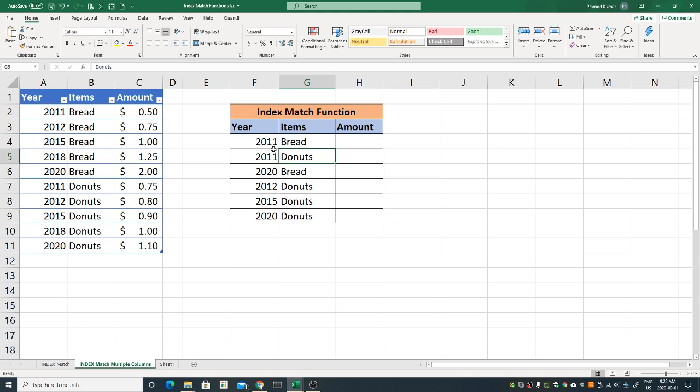Okay, so now I need to supply 2 inputs to this. But think from this perspective, okay, that this is the index 1, this is the index 2, this is the index 3, this is the index 4, this is index 5, and this is index 6, right? So that's what I need to be looking here. So what needs to be done? Okay, so let me show it to you how it needs to be done. So we need to basically use something like this. So for me, the amount for this bread and the combination of this will be my lookup, the year and the items, right? I cannot just select this.